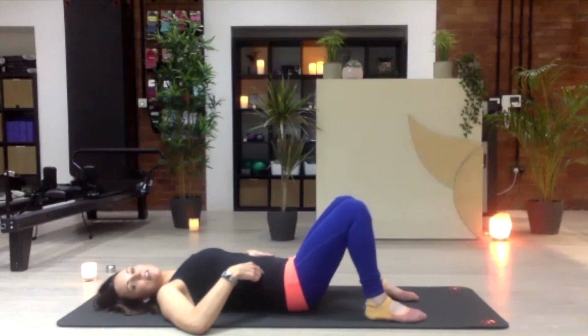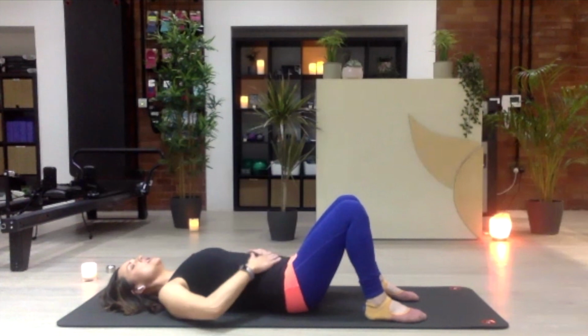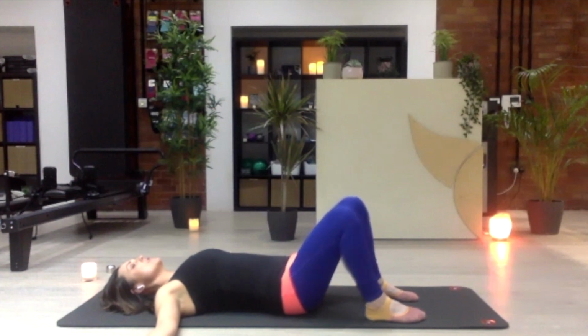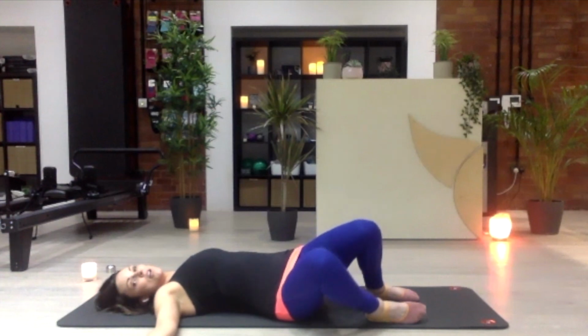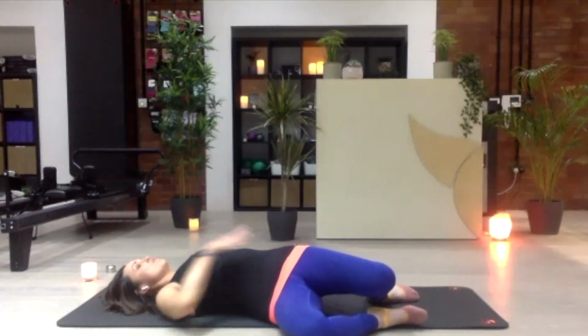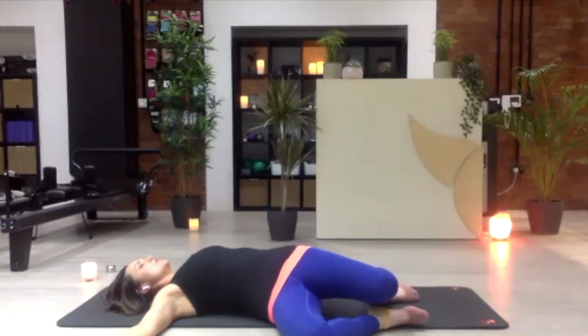Very nice, everyone. And now find center for me. Just allow the arms to come out to the side, about shoulder height or a little bit lower. Palms facing up if that's comfortable, but palms can be facing down. And I just want you now to allow both your legs to roll over to the right-hand side. So the feet are going to roll over to side two. And I want you to reach your left thigh bone out, just like you were doing. So you get a nice stretch down that left side.